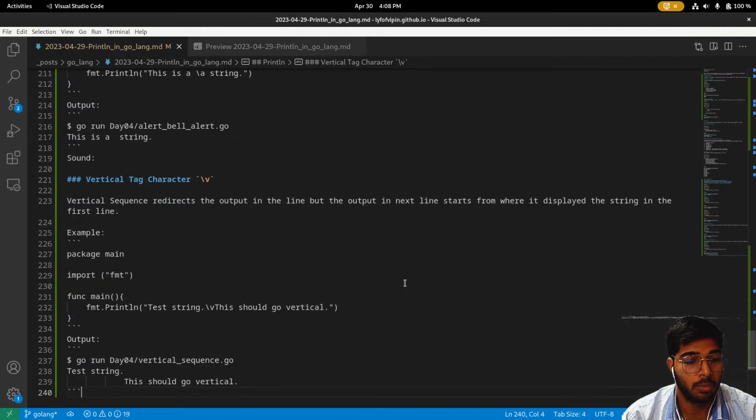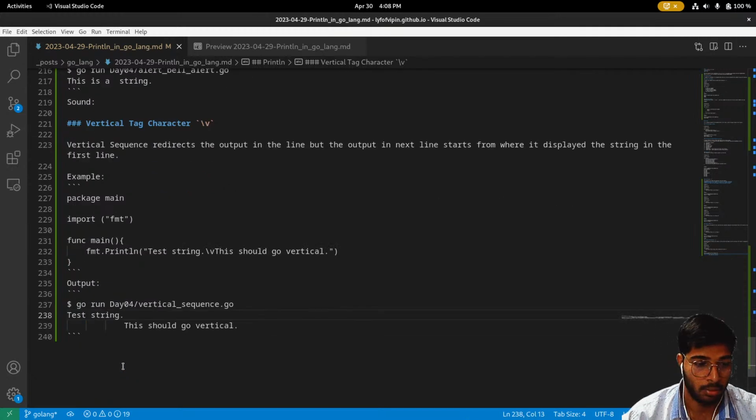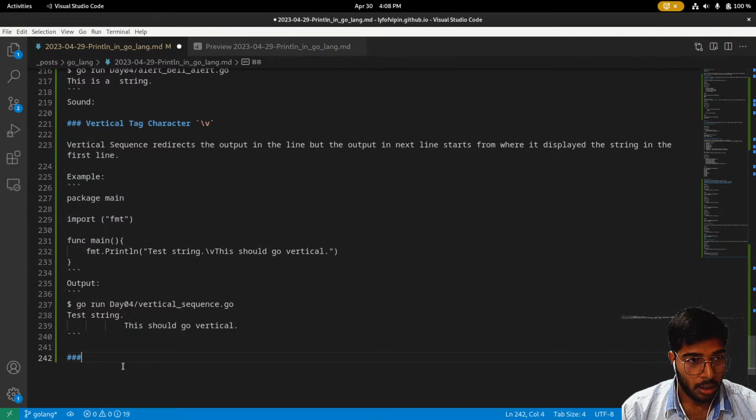Yeah, it is pretty clear from the example that this is where the first string ended, and it has started displaying the remaining part of the string in the next line from where it left the first string. Okay, I don't think I can rephrase it in a better wording.